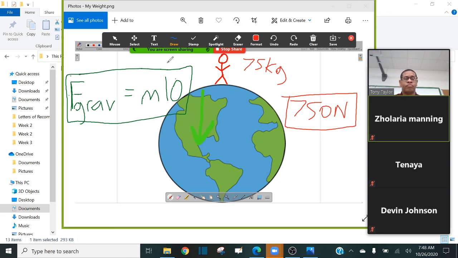Basically that's what weight is, right? When you step on a scale, the scale is indirectly measuring the force of gravity pulling you. And you know that because if gravity was pulling at you with a stronger force, then you would have a greater weight. So if you go to a planet such as Jupiter, which has a larger gravitational pull, your weight will be larger on Jupiter because of that pull.